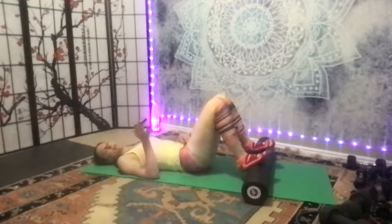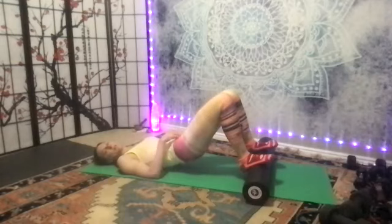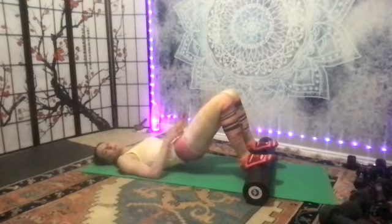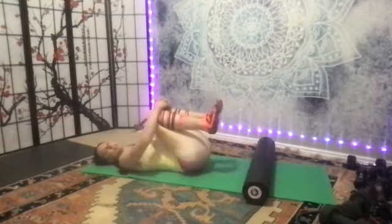There you go. Curl, or even just thinking about it. Stay up if you'd like for a count of 10. Yeah, do it without the roller if you need to. Great, 10. Pubic bone pulls towards your navel a little bit. Yeah, see if you can feel the abs there helping. Four. Now the glutes should both be on. Everyone should feel their glutes, but not their back too hard. Like the back shouldn't be taking over. Lower, and then we're going to hug the legs in. It's a great chance just to move your ankles as well.